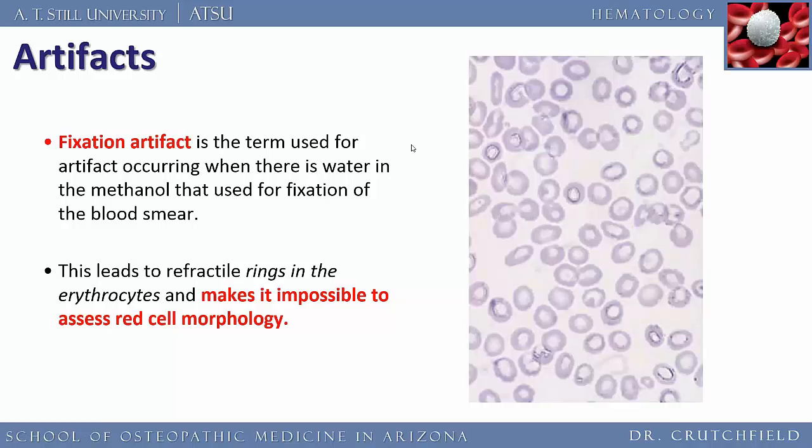So here's a fixation artifact where there's a little water that got into our methanol. And what happens is we get these rings, these refractile rings. And once we see these rings, we go, oh, somebody was pouring water and diluting my methanol, probably trying to go in the woods and make some wood grain alcohol and sell it to pay for their school loans. So, when I see this, all bets are off. I can't read anything. This is junk. This is trash. It's bad artifact.